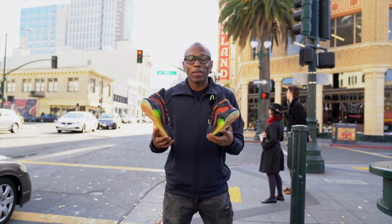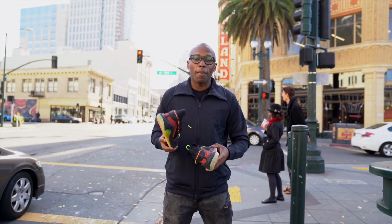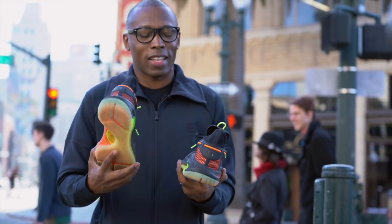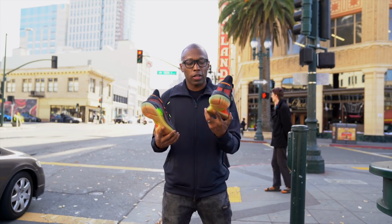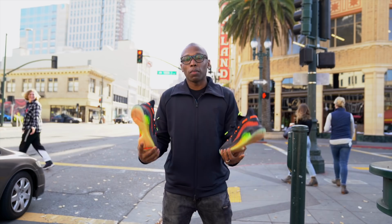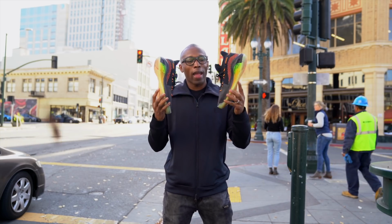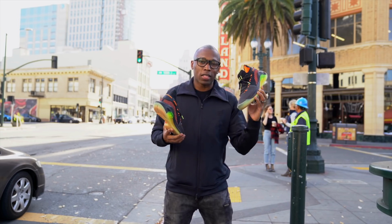So this is the Curry 6. It's Steph's new shoe, and if you look at this colorway and you look at the sign behind me, you'll notice that there are a lot of things in common, and that's because this shoe is actually inspired by the Fox Theater. Curry wanted to make sure that his last shoe for the last year that they are in Oakland showed some love for the city, and so that's where these bright colors that you see here, the orange, the green, and the black, that's where it all comes from, that sign right there behind me.